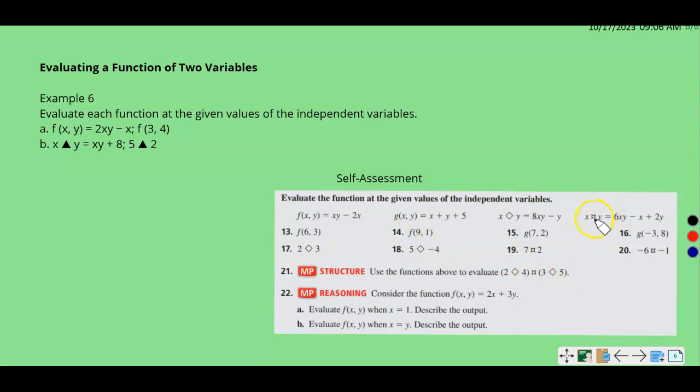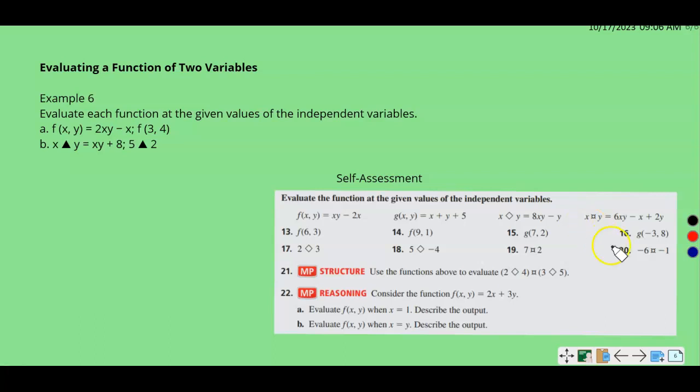And then whatever this symbol is, this function here goes with 19 and 20. So x would be 7, y would be 2, and then you just plug it into this function here. I'm going to do one of these, but then I'm going to jump down here and talk about 21 and 22 as well to help you. All of these are pretty much the same. You just have to choose which function to plug it in. Remember, up here on the left side, that is the name of the function. On the right side is telling you how to evaluate the function.